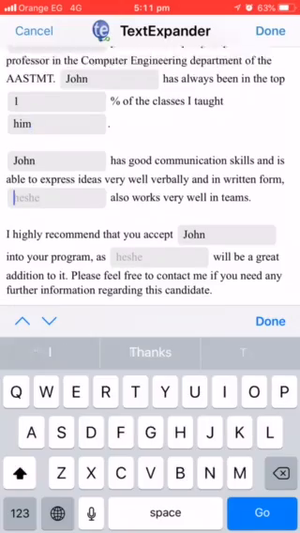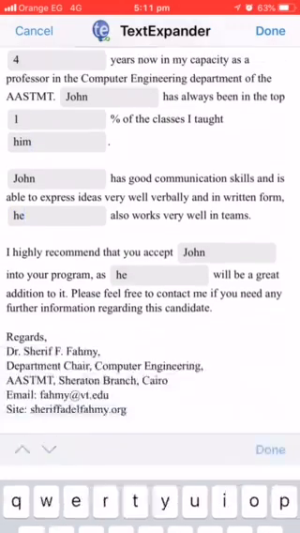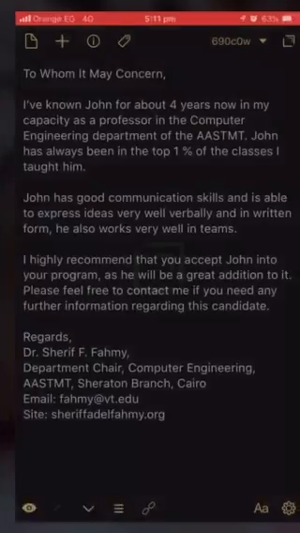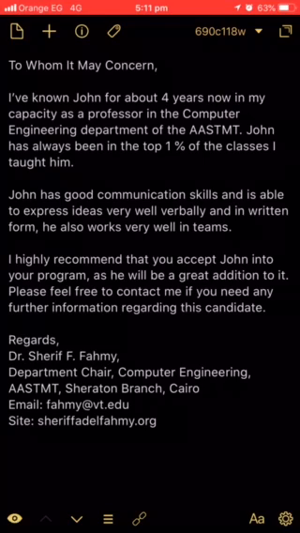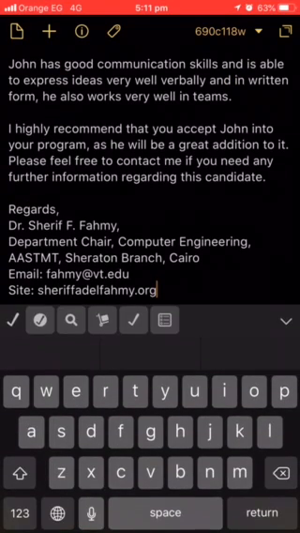Again, that gets automatically filled. He or she, it's automatically filled, and then I can just do this, and there it is. So I have a full email now. You see the email is completely typed in. All I have to do is just send this email.